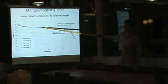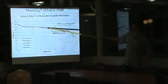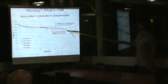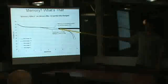It bothered me in some sense because it had such an enormous familiarity to everybody, but everybody assumed that it meant if you just partly drain the battery a few times, that's all you can get out of the battery pack. So the memory effect really means that if you partly discharge the battery quite a few times, the battery kind of remembers that endpoint, but it doesn't suddenly stop giving you output. If you then try to continue to discharge, it will give you the original capacity. It's just at a lower voltage than it had before.